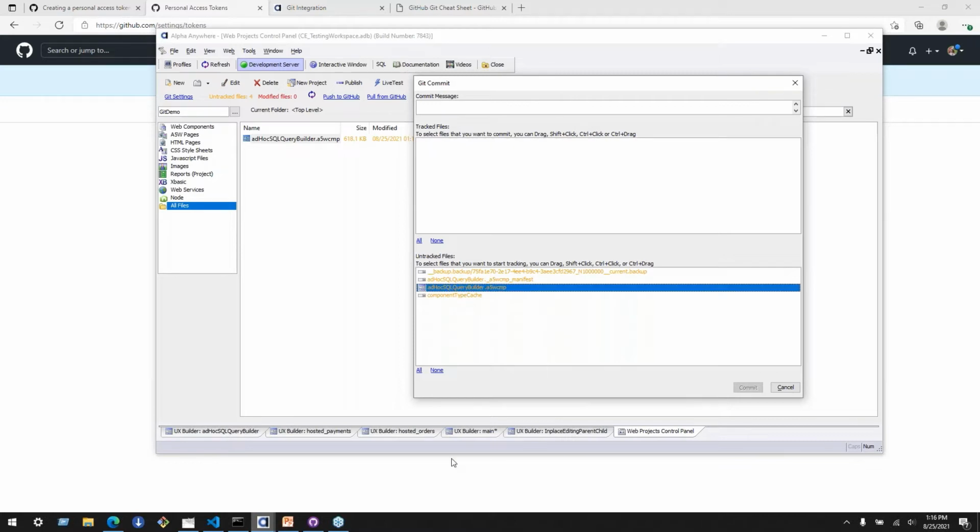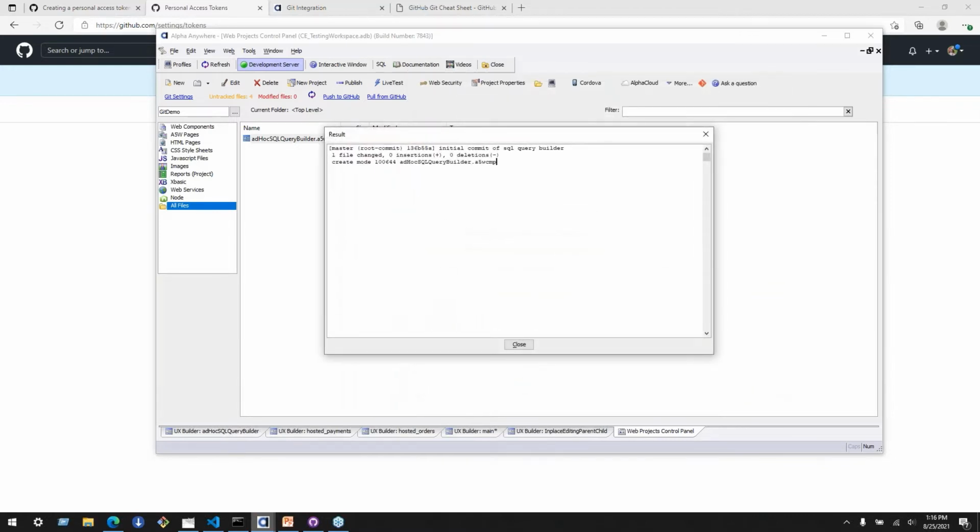If you want to add them, you have to select them. So they are highlighted. And then I recommend providing useful commit messages just so that you know what that change was. So this is like my first add. I've just added it. There's no difference between this and anything before it. So we'll add that. And this is telling me what happened.